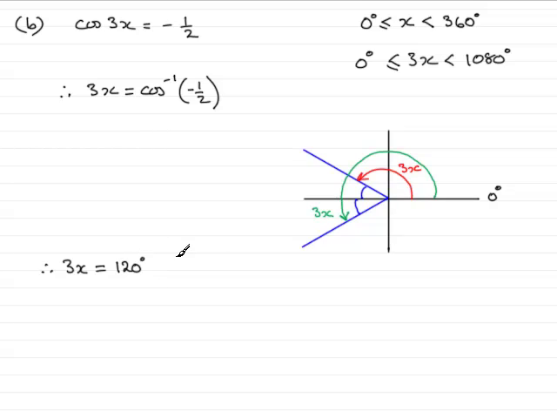Now, when I look at 120 degrees on the diagram here, you'll see that that is this 3x here, 120 degrees. Remember, this is 90 degrees, so this has got to be the 120 degrees. I know it doesn't look an accurate 120 degrees, but that's not the point. This is just to help us find all the solutions. Now, if that's 120 degrees, that means this little bit here has to be 60 degrees to make up the half turn of 180 degrees. So, I'm going to mark that in there. That little blue bit there is going to be 60 degrees, and that means that this blue bit here is going to be 60 degrees.